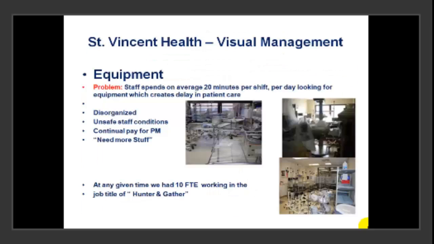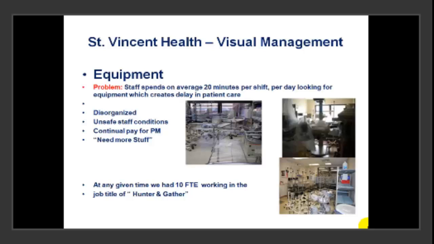St. Vincent's Health. St. Vincent's has talked to any kind of hospital or health organization that didn't have one really basic problem. And that was maximizing the time the nurse gets to spend with their patient. And this problem, in the pictures, it's disorganized, it's unsafe, staff conditions, they're continuously paying for preventive maintenance, and they always need more stuff. That's just so down here at the bottom. At any given time, they have 10 full-time equivalent people working in the job title of hunter and gatherer. They spend a lot of time trying to find stuff they need to take care of their patients. And that's time they can't spend with their patients.